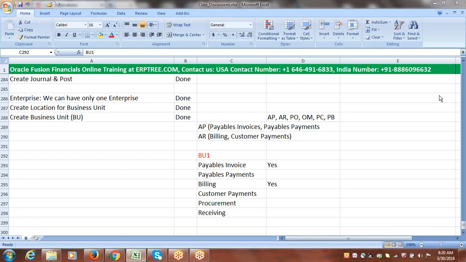Okay, because here you're telling, payable invoice is a function, payable payment is a function. So for that view, you're enabling only payable invoice, meaning you can do payable invoice but you cannot do payable payments. It is something like restricting that function, right? Even at the user level there is some exclusion, right? Likewise, you are excluding at the business unit level, is it?